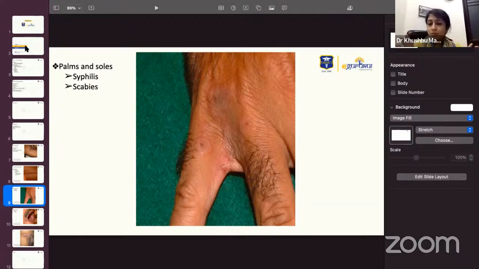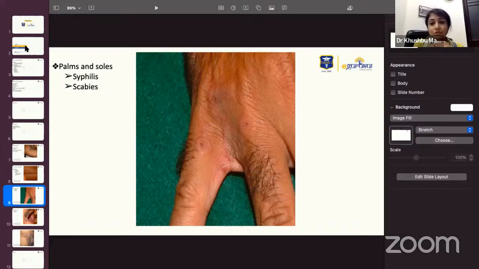Apart from that, again, palms and soles, most important, syphilis. We all know about the BO sign: you press the blunt end of an awl pin on the lesions, and the patient winces with pain, which is called the Buschke-Ollendorff sign, seen with secondary syphilis. In that, you will be given either lesions on palms and soles, or a picture of lesions on palms and soles.